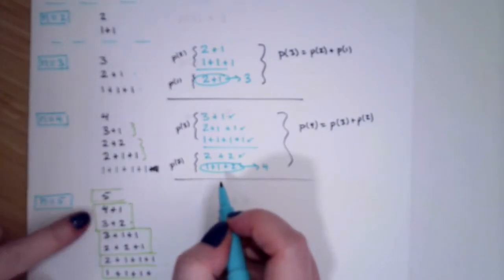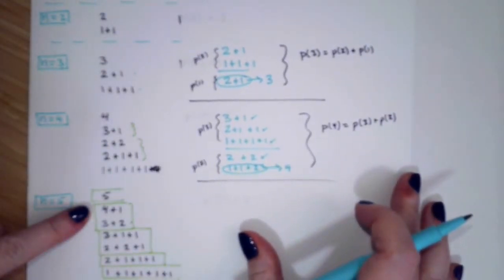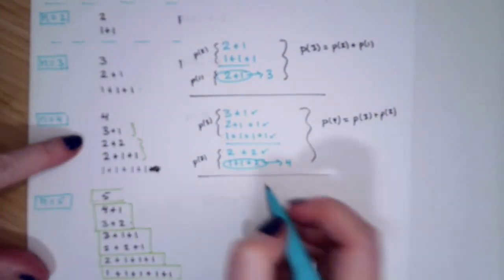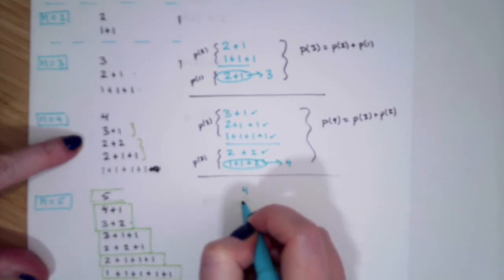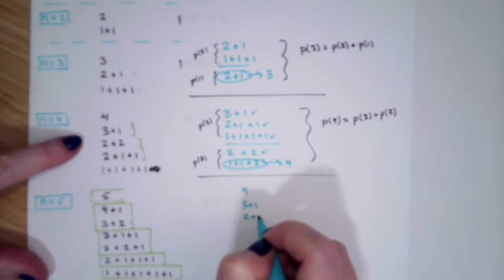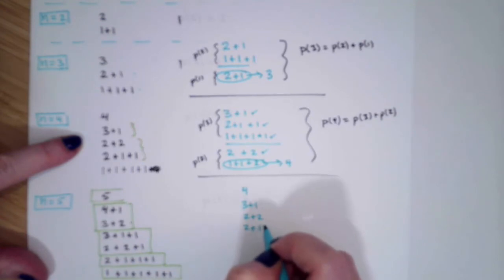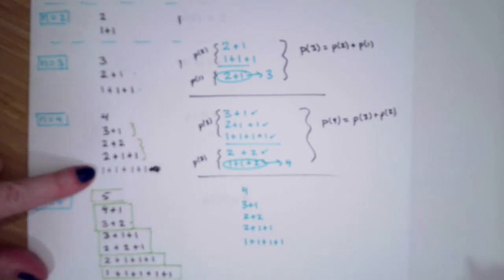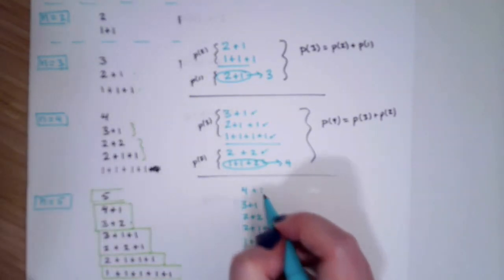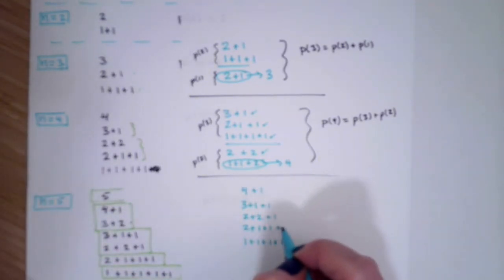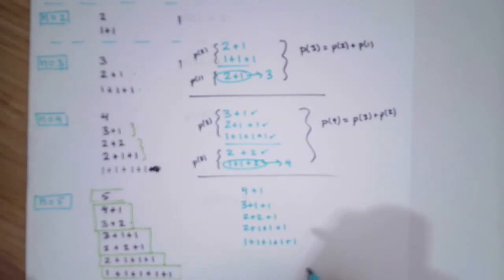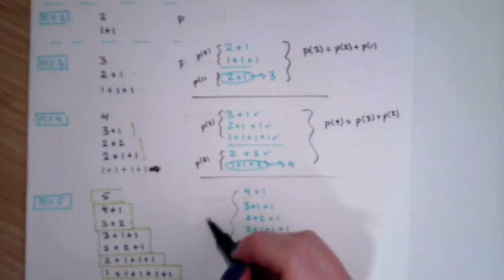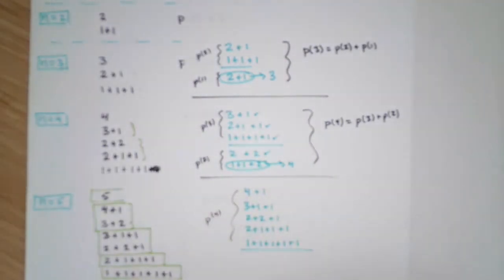So suppose we do the same strategy for 5. What do we have for 5? You want to look at the previous guy, so 4. So we have 4, 3 plus 1, 2 plus 2, 2 plus 1 plus 1, 1 plus 1 plus 1 plus 1. And all of those are definitely in there if you add an extra 1 to them to bump ourselves up to a sum of 5. So that's nice. I'll go ahead and title this: this was our P4 with adding 1 to everything.